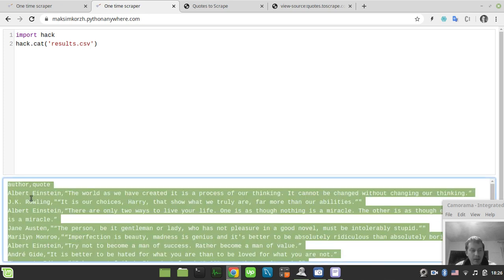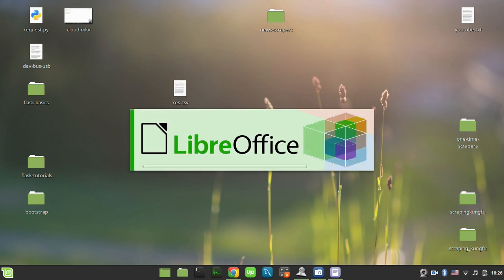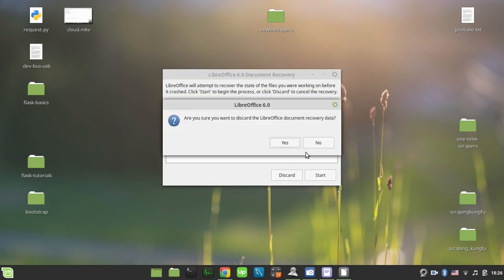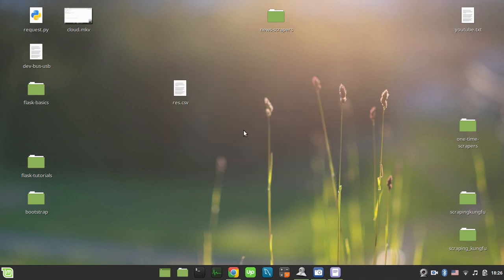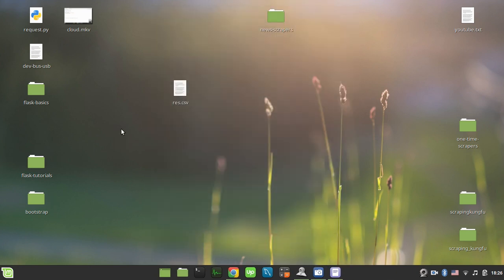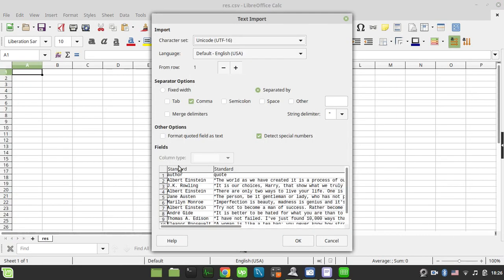So if I just quickly copy this and store it to some sort of local file on my system, okay, it already opens LibreOffice, but that's pretty fine basically. Well, I probably should have first put the data in, but it doesn't matter.